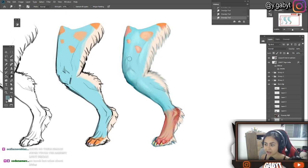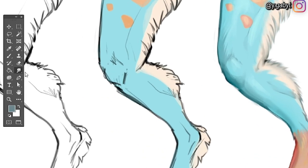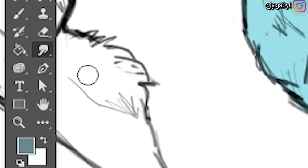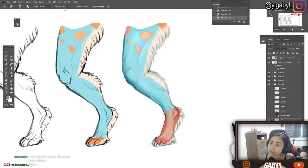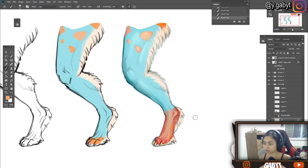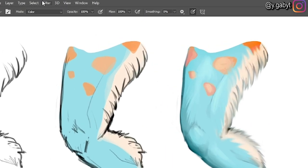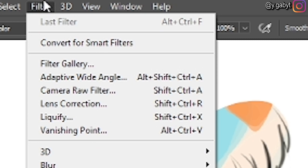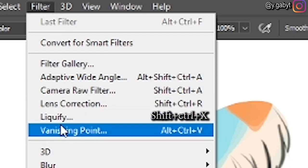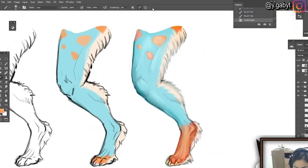Okay, I'm right now adding more texture on the fur just by using this smudge tool right here in Photoshop. You're probably set on blur or sharpen tool, but I'm using this smudge tool. You can just change to smudge tool. So go here in filter and then you click liquify, but you can just press Ctrl Shift X here.